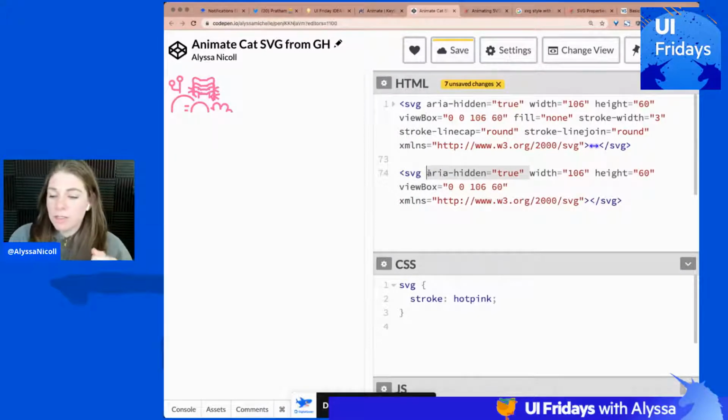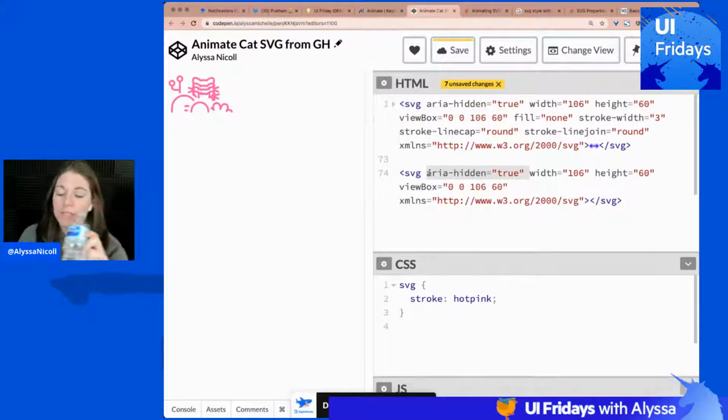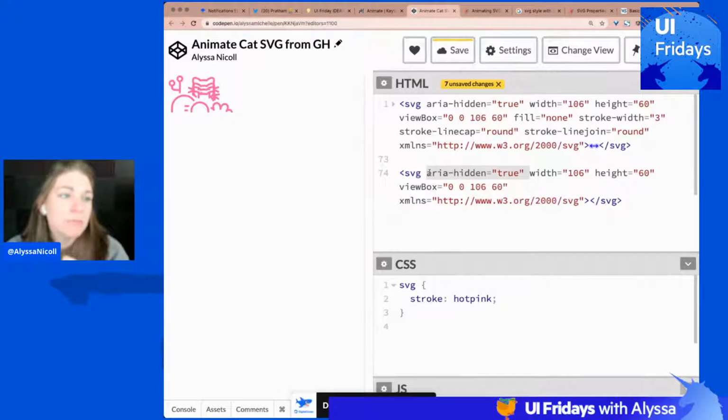I would love to know if Salt is still on the stream, if he has any thoughts on ARIA and SVG, because, oh my gosh, I would absolutely love to know more about why you would hide something like this. I'm assuming, and of course it's a total guess, that you don't want the screen reader hitting this little cute cat SVG that you've got animating. You want it to keep moving. You don't want it to get stuck on that. I'm not actually sure why you would hide something from ARIA. Maybe it's not pertinent to your page flow. Anyways, let us move on.